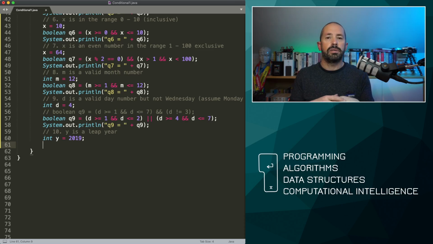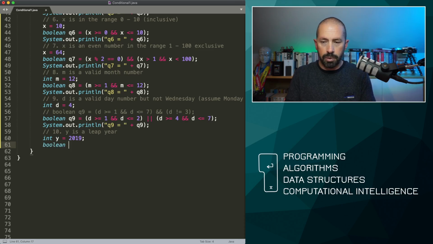Okay, so since we first started counting years in our calendar, every 4 years is a leap year. So that means that if you divide the year number by 4 and you don't get a remainder, in other words, if the year is evenly divisible by 4, well, then it's a leap year. So we can use our modulus operator to do that.